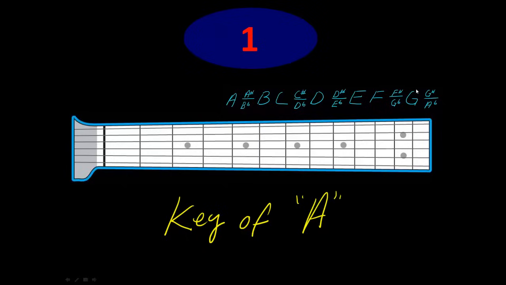And I want to raise it to the key of A. Well all you need to do is figure out how much higher is A than G. So here's G. One step would be G sharp or A flat. The next step would continue and go back to the beginning here. A.